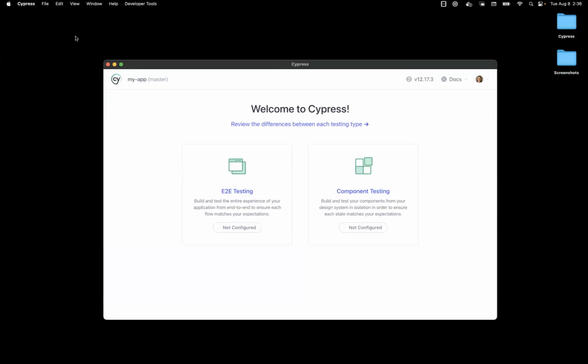As you can see, we have two options here. This is what you get when you run your command npx cypress open. This is the Cypress app, the graphical user interface, or the GUI. And this is the first thing that you're going to see. So you have the option to choose end-to-end testing, or you have the option to choose component testing.